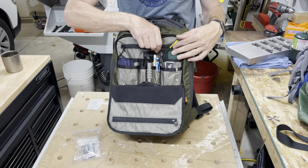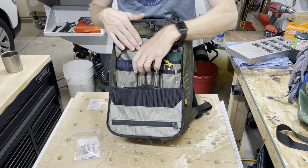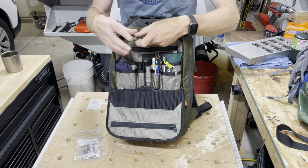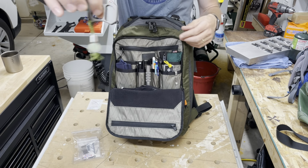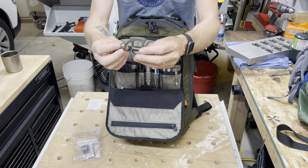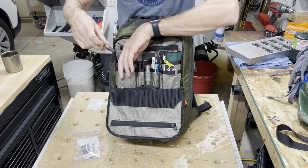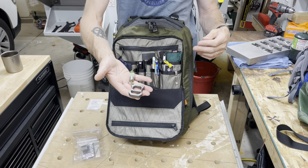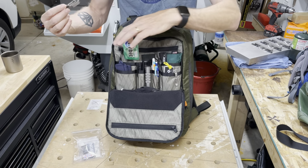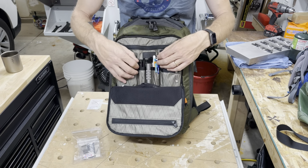I have my little pair of Knipex. I don't have a Swiss Army, or any other pliers multi-tool in here actually. I've got my cool Hogdoggin bottle opener thing with a zero feet bead and a JRW bead, so that's pretty freaking sweet little piece of eye candy. It's a photo prop, really, is all it is. A little bit of gum, and this would be just stuff that I always have.